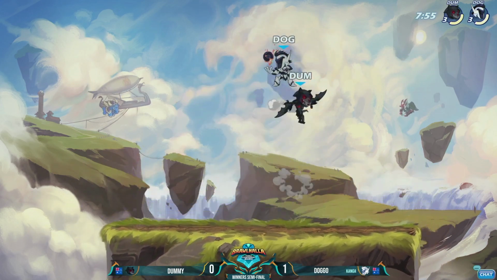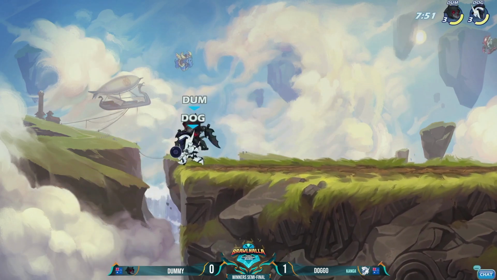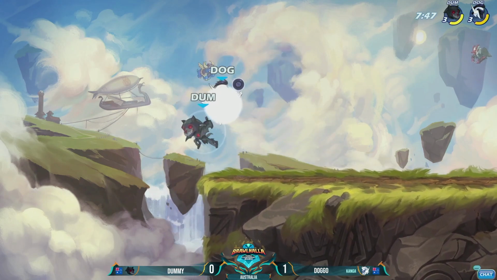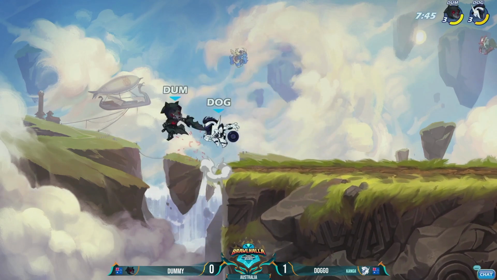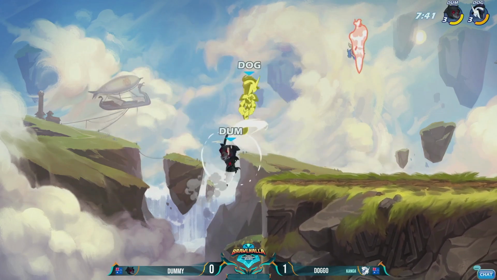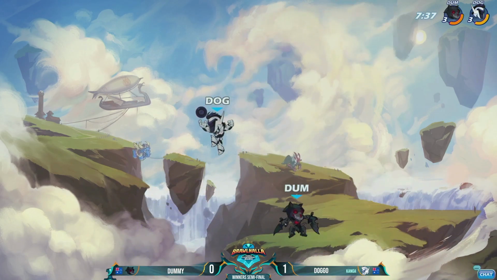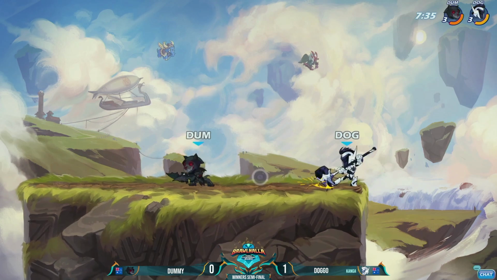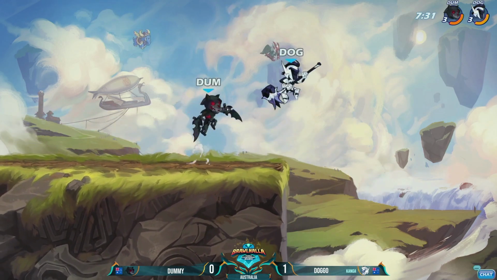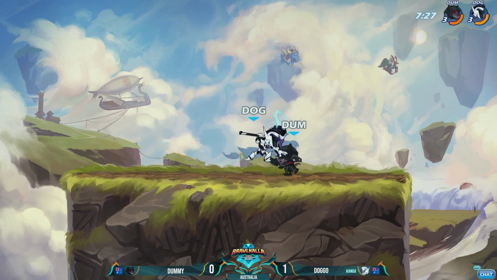Ooh, Dummy able to get the first weapon spawn, didn't continue the pressure for too long because Doggo was able to get that early unarmed damage. Man, Dummy having trouble extending his guitar strings beyond two hits. You know, that side light, chase dodge down light, that'll always land, but getting the next hit afterward, you need to just know what your opponent's going to do. You need to be in your opponent's head to make it go further than that.